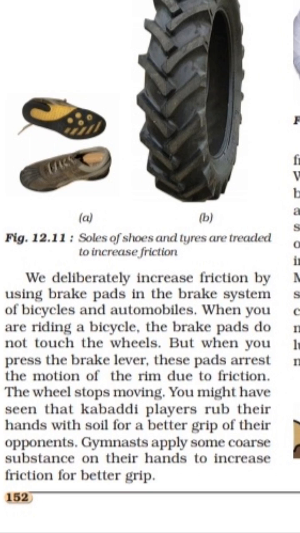You might have seen that kabaddi players rub their hands with soil for better grip of their opponents, and maybe you are also doing this when our sports meet is there, or when you are playing kabaddi. Gymnasts apply some coarse substance, some powder material, on their hands to increase friction for better grip.